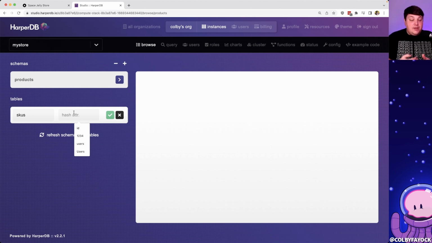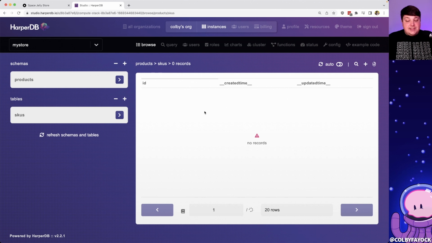And while technically we could probably use a product ID, we want to try to keep that separate to make sure there's no conflicts ever. So I'm going to just simply use ID, which will be independent from our actual SKU or product ID. Then I'm going to click check. And we can see once that's made, I now have my new table, which is under products SKUs, but I currently have no records, which makes sense because I just created that new table.